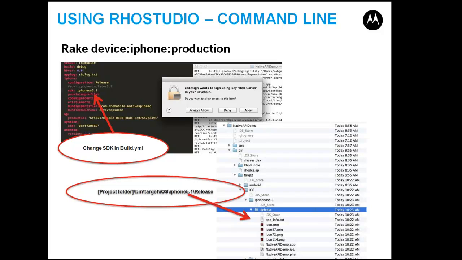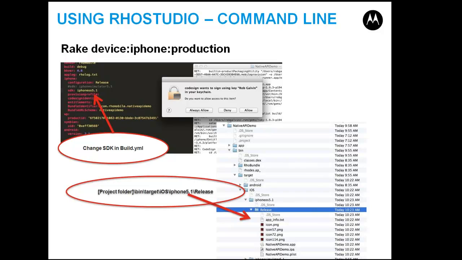But what we just showed you before was using RhoHub on Windows. I didn't have to go into a Mac at all. I didn't have to do anything on a Mac or set up a Mac. I pretty much did it all right from Windows. Created the certificates, uploaded the certificates to Apple website, downloaded the profile, downloaded the developer certificate, put those things on the device, generated the IPA from RhoHub, and all's good. So that's option number 1.